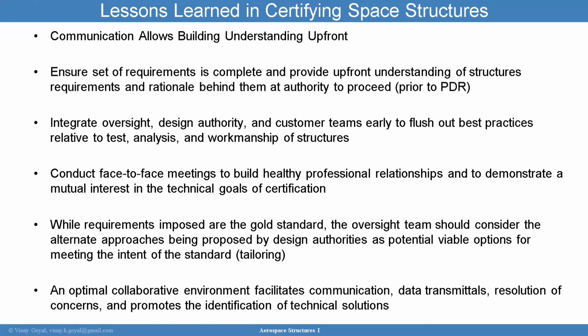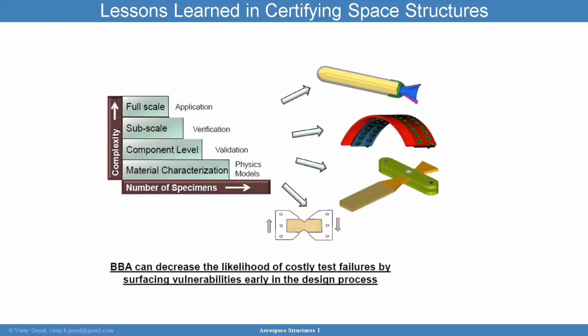Now there are requirements that are imposed by the FAA and also the launch vehicles and spacecraft. And while they are the gold standard, you cannot always achieve them perfectly. And so that's why tailoring is usually submitted and evaluated. So you want to look at creative alternate options in those cases to try to achieve the same intent of those requirements. An optimal collaborative environment facilitates communication, data transmittals, resolution of concerns, and promotes the identification of technical issues.